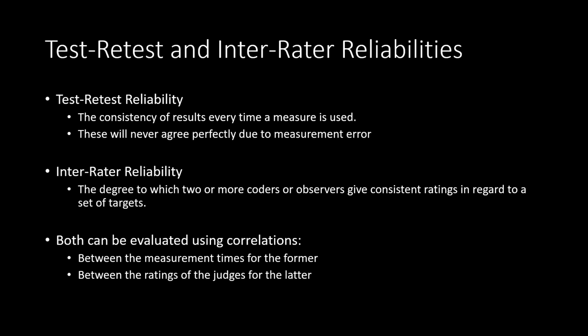You would have ultimately each data point that would represent the measurement at both times. So on one axis, you would plot the measurement at time 1, and on the second axis, you would plot the measurement at time 2. And ideally, the closer this formed to a straight line, the higher the test-retest reliability. Or in other words, the closer the correlation coefficient is to 1, the better the test-retest reliability. Versus if the correlation coefficient is close to 0, then the test-retest reliability is pretty horrible.